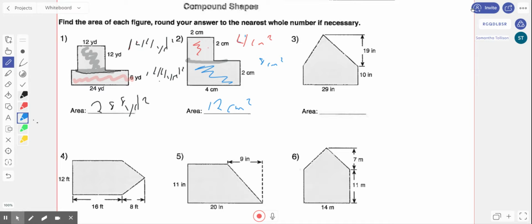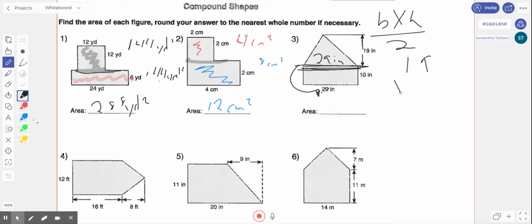This one is dealing with, again, two different shapes. I have a triangle as well as a rectangle. For my triangle, remembering that the area of a triangle is base times height divided by 2, I can look here, and this is telling me that my height is 19. For my base, there's not a measurement given, but I looked down here. These are the same size lines, right? Because they make up the rectangle together. So that means that up here is also 29 inches.